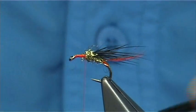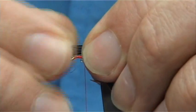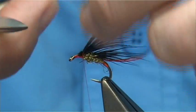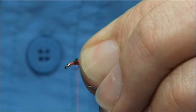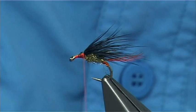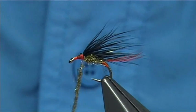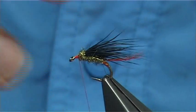Repeat this - put some more black deer hair on, this time slightly shorter so you get a nice taper. Then again, two or three turns in, trim, and tidy up with some turns of thread. Slightly spread it and add some more gold light bright. If I remember right, the magazine called these flies Mohicans, but they're just sedgehogs.